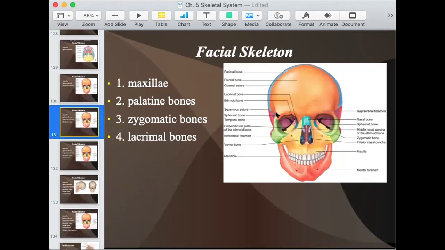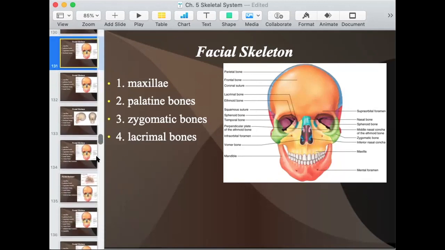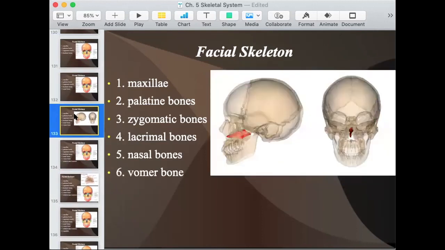Lacrimal bones in blue right here. Nasal bones. And the vomer is in red in this picture.